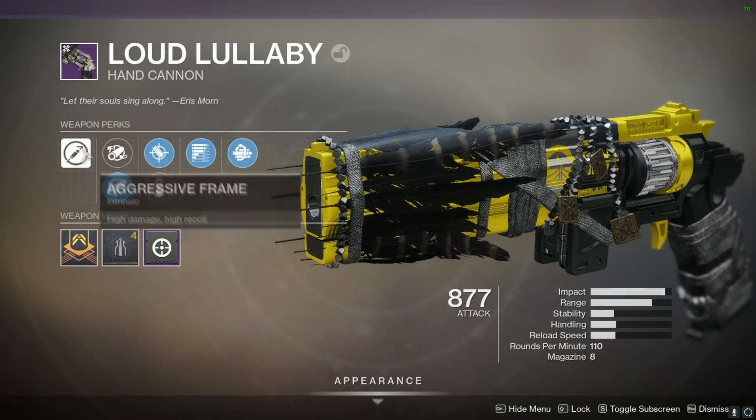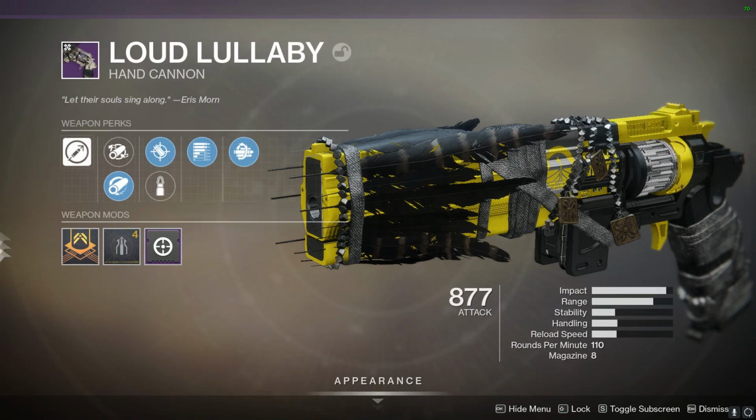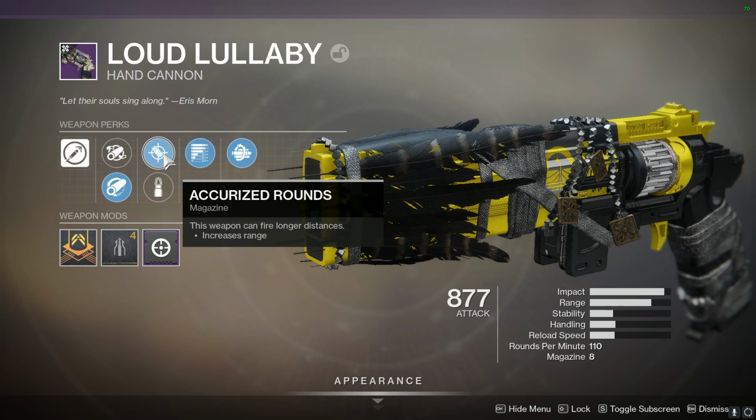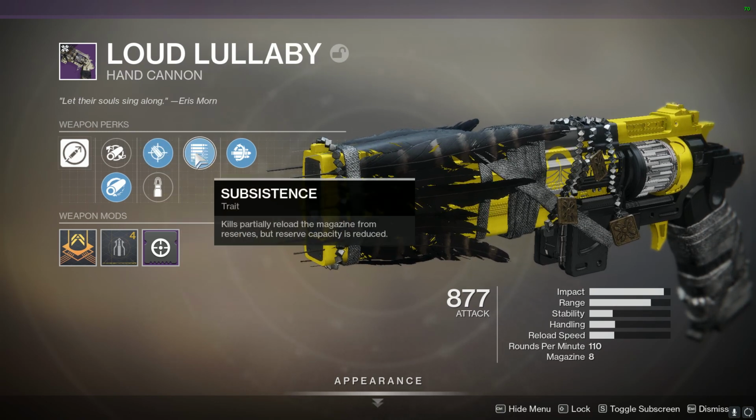Today we're going to be looking at the Loud Lullaby. The Loud Lullaby is an aggressive 110 RPM hand cannon, just like our boys Duke and Crimmel's Dagger. I have hammer forged rifling, accurized rounds, subsistence, and multi-kill clip.